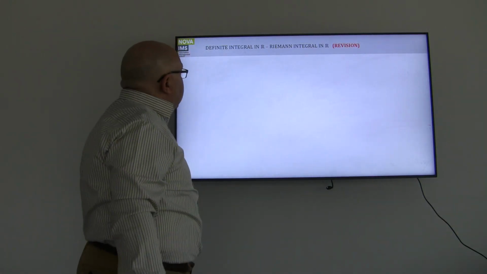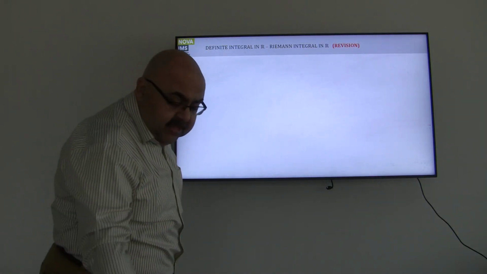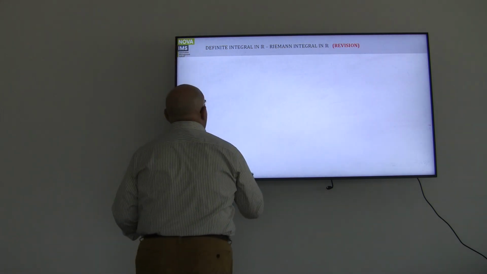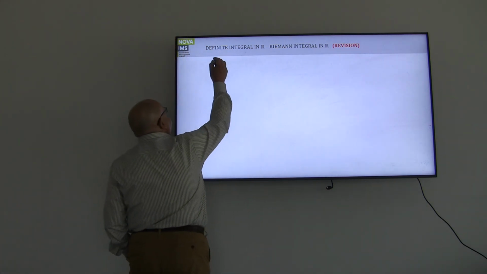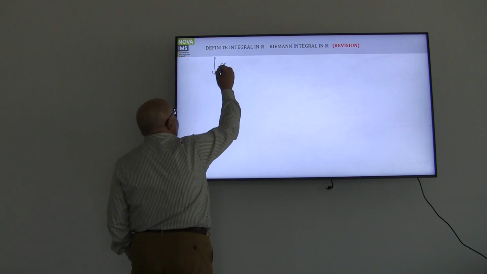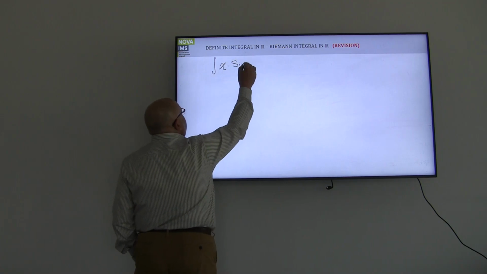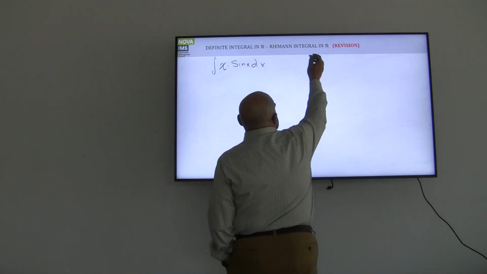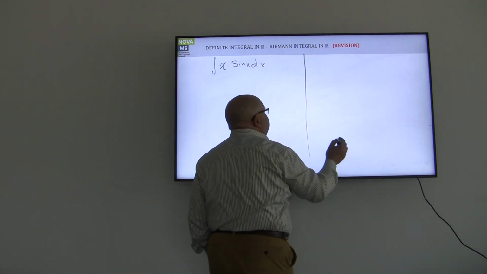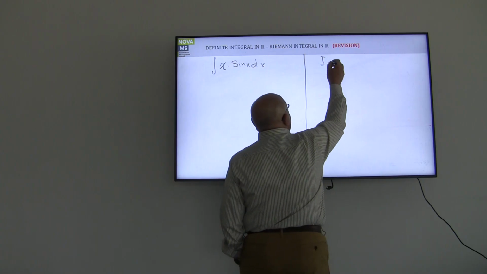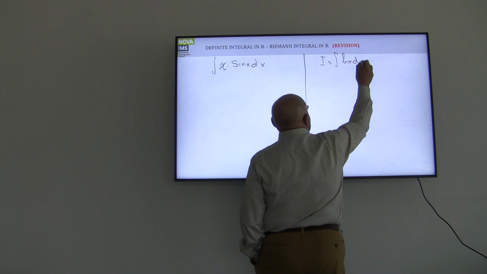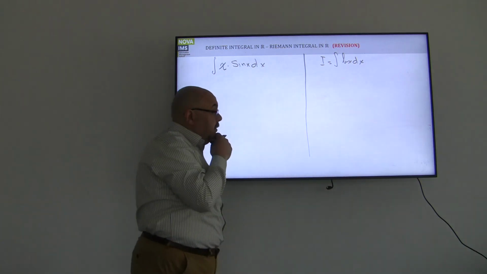Okay, let me give you another famous two examples on integration by parts. We usually need them. For example, if I want to integrate x times sine of x with respect to x, that's number 1. And also another problem which is really very famous, if I want to integrate, for example, ln x with respect to x, as you can see.